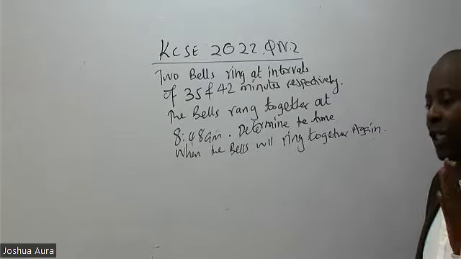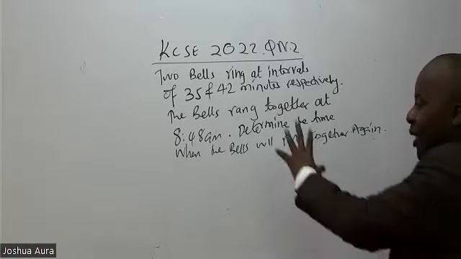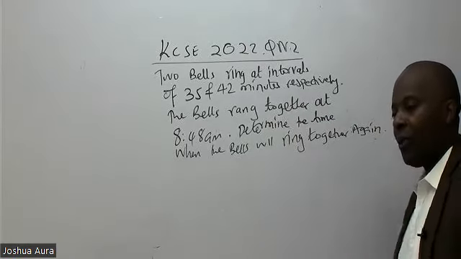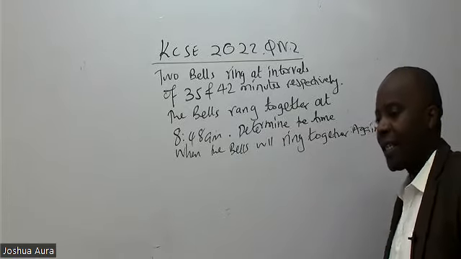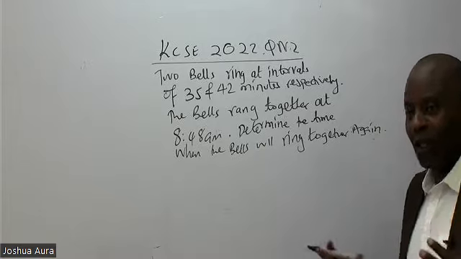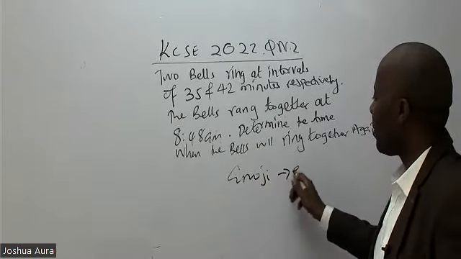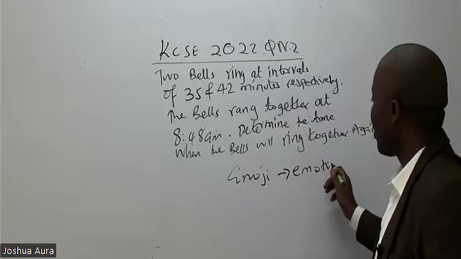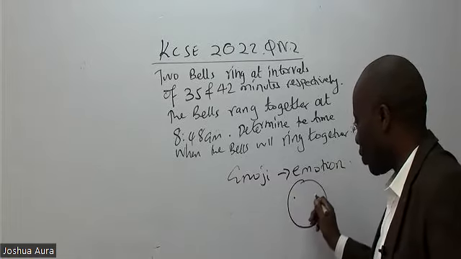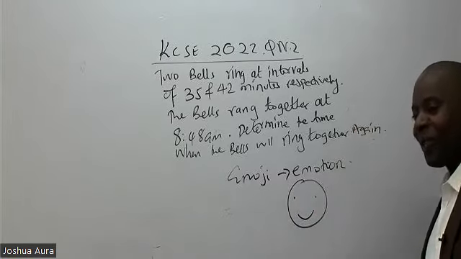So I would want to know whether, first of all, you guys have been able to copy this question in your books. Once you finish, you simply write there Y for yes, or you send an emoji. That is what we call an emoji. Emoji comes from the word emoticon, or emotion. So instead of typing so many things, you send an emoji like that, which is smiling.